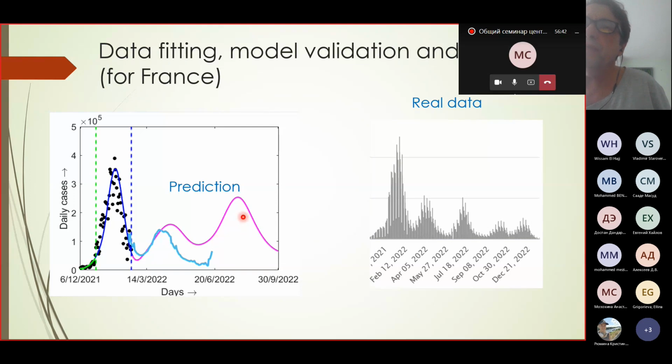This prediction was done one year before, till September 22, and we had these 2 outbreaks after Omicron before September 22. Further outbreaks we did not predict. So we see that this model, half quantitatively, half qualitatively, describes this behavior with more or less periodic outbreaks, and the timing of these outbreaks is more or less correct.